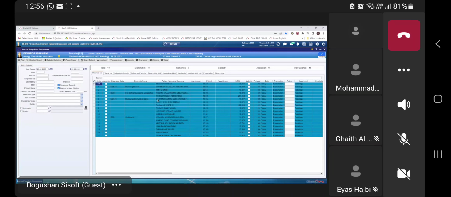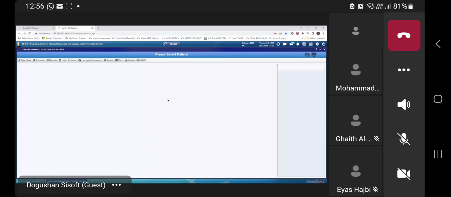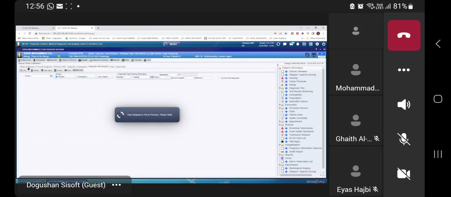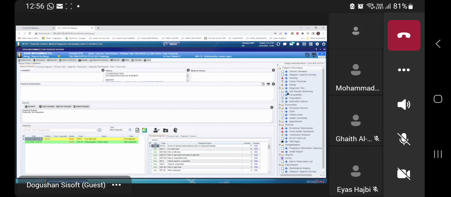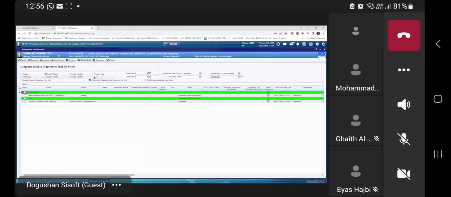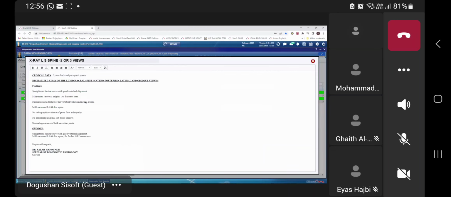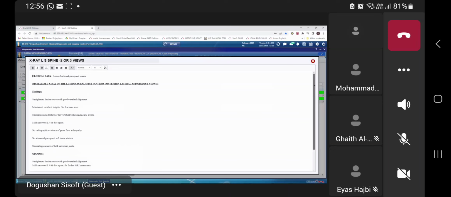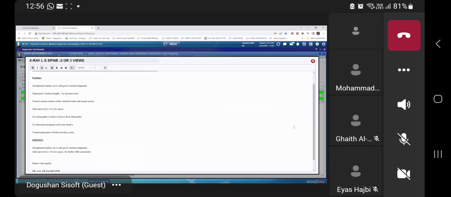Let us find a patient with already existing results. For example, this one maybe. Yes. So for this patient, you can see the results are already out for the X-ray L-spine. This is a rated result from the radiology system.